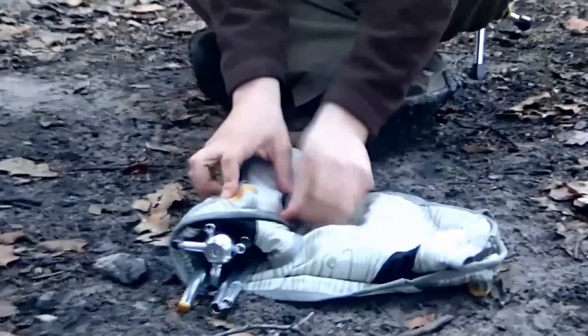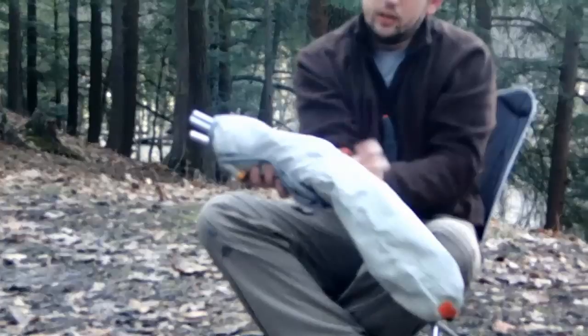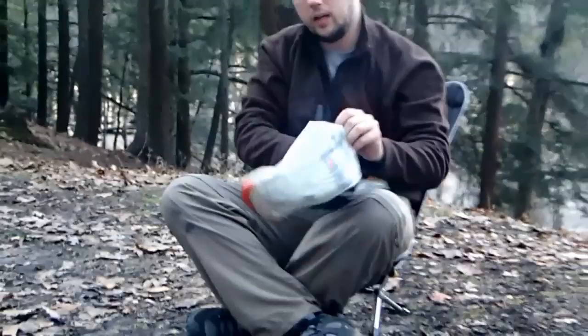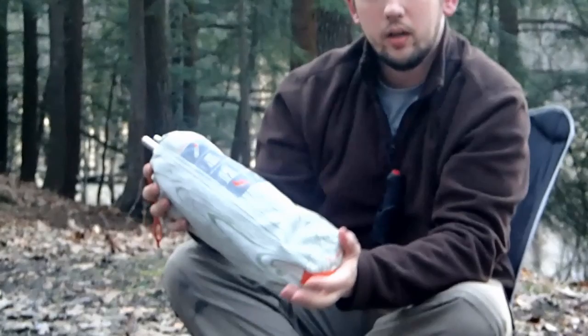Once you're done rolling it up, it comes with a nice stuff sack, and you get everything in here. Really not too difficult. And this thing ends up being about the size of a loaf of bread. This chair, I believe, is right on the 2 pound mark.